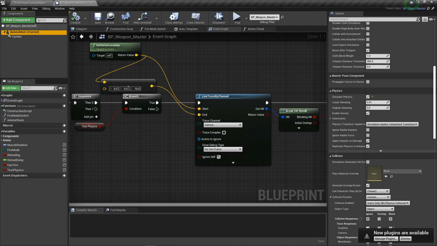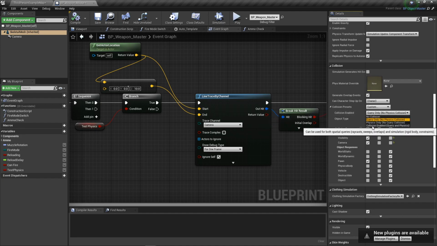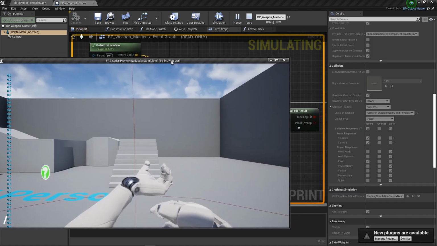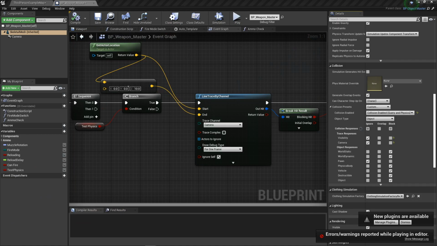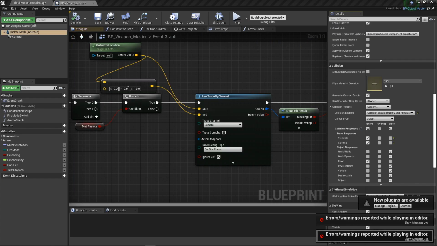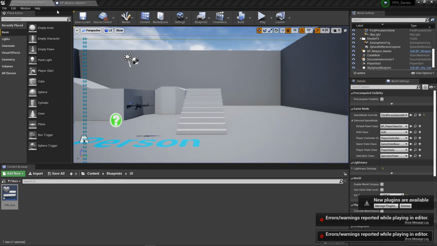Well, I feel kind of silly because I forgot to actually change the collision enabled to collision enabled. It was on query only, so it wasn't actually handling physics, just collision. So now let's see. Keeps wanting to pop up on the other screen. Hold on. Now it goes through the floor, which is fine.